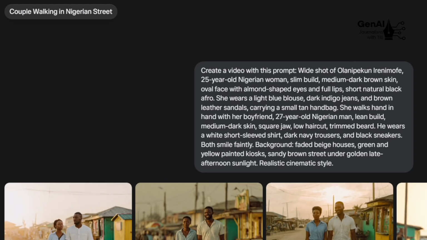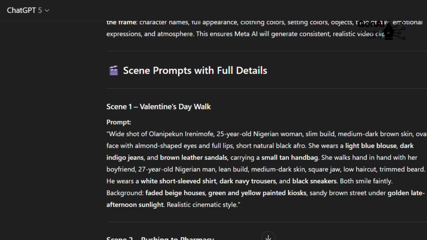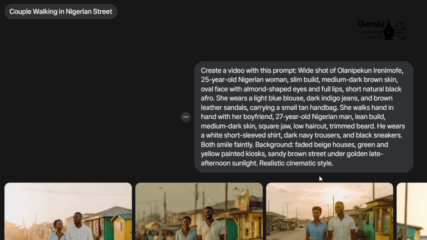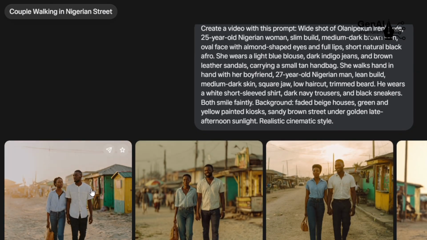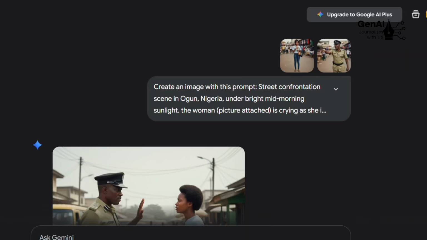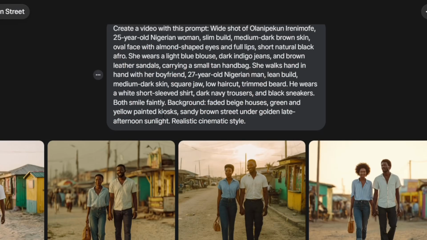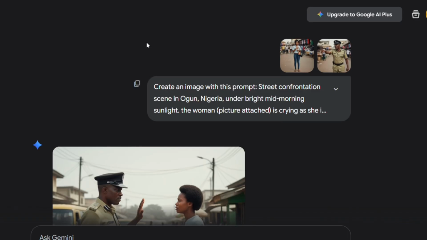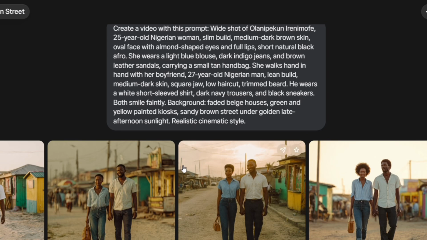So I went ahead to test out the first scene in Meta AI, but I noticed that the characters displayed were not consistent all through. So what I did was go to Gemini, which is a very good platform that helps with character consistency. But Gemini only produces images. So once we produce all the images from Gemini, we'll move back to Meta AI to produce the video.